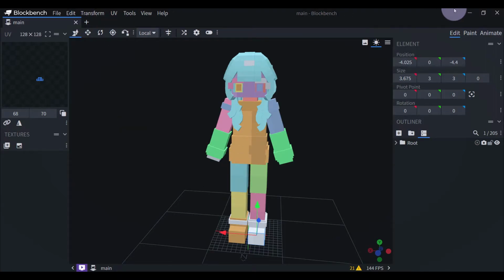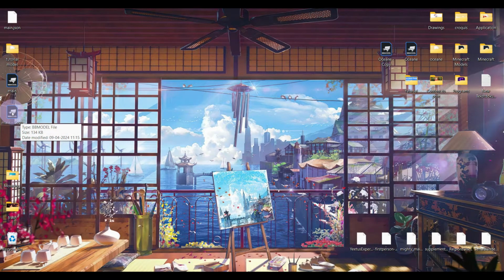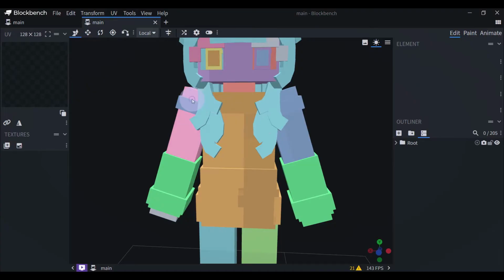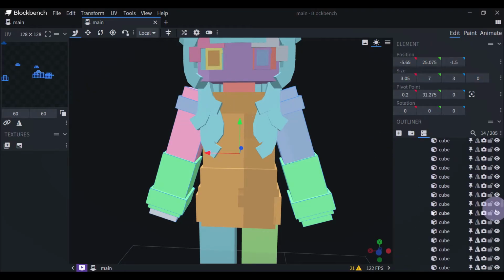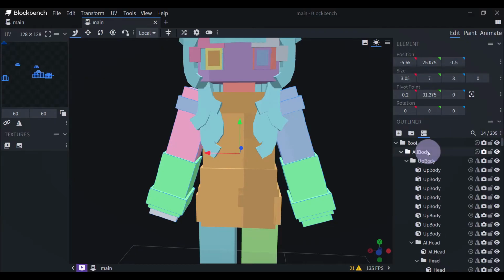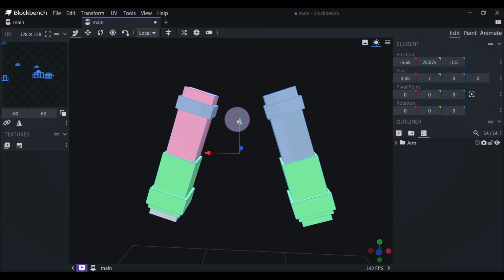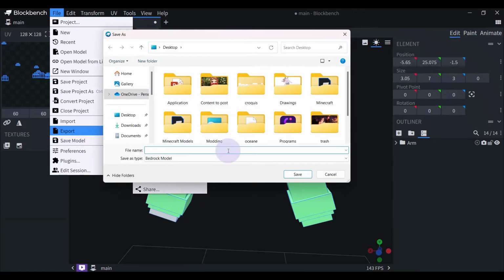Then it's gonna be a main.json file. But you also need to go out here and just make a copy of this one, like this, and then you're gonna click it here, and we're gonna get the same model, but this time we're gonna copy the arms, and then before doing anything else, just delete the whole thing, and then paste the arms here, and then save this as an arm.json.